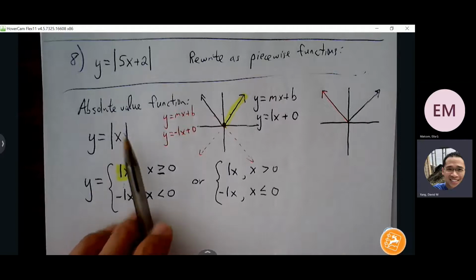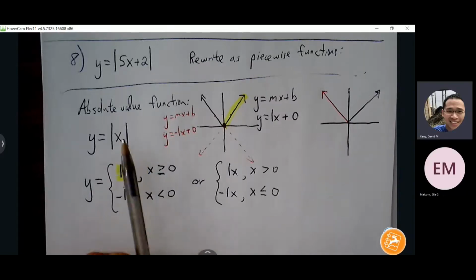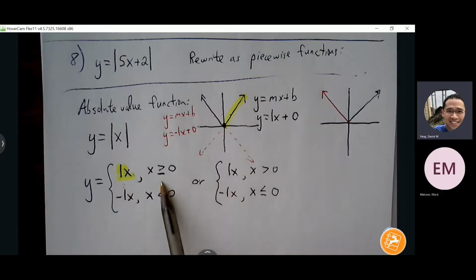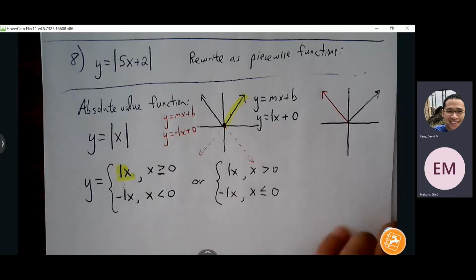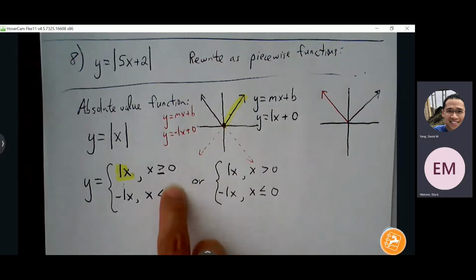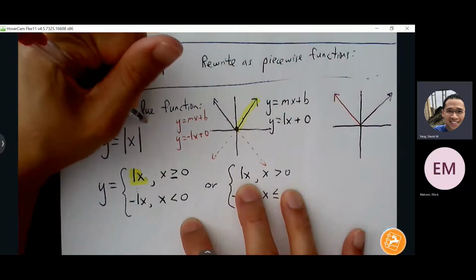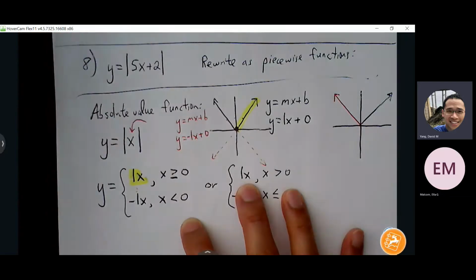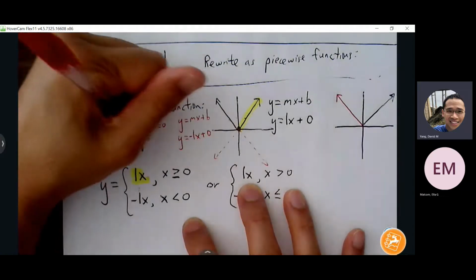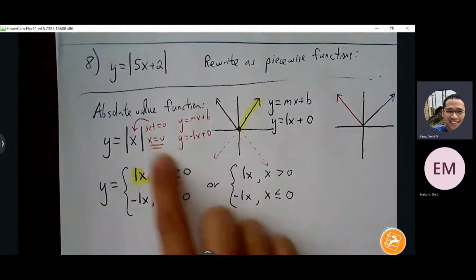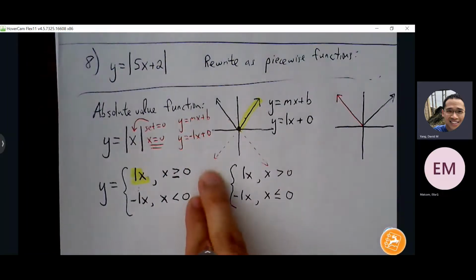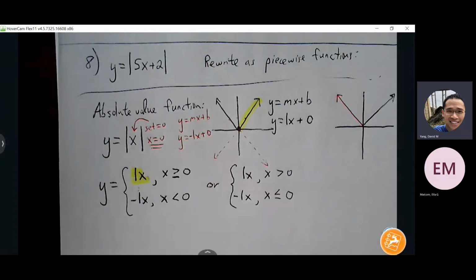So one thing that I still want to talk about is the fact that it's easy to see where this vertex is. It just kind of makes sense that it's at 0. But really, the way you want to find the location of that vertex is you're always going to set what's inside the absolute value bar equal to 0. If you set the portion inside the absolute value bar equal to 0, that's always going to locate the vertex for you. And if you can find the vertex, then that's going to be where the dividing line is going to be. That's where the graph is going to shift from one graph to the other.